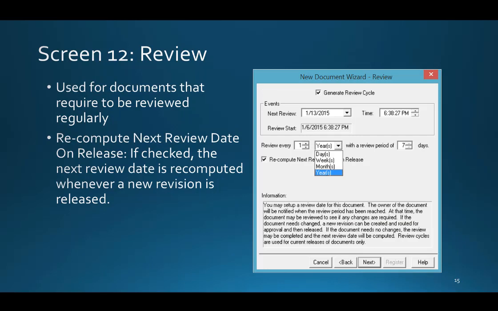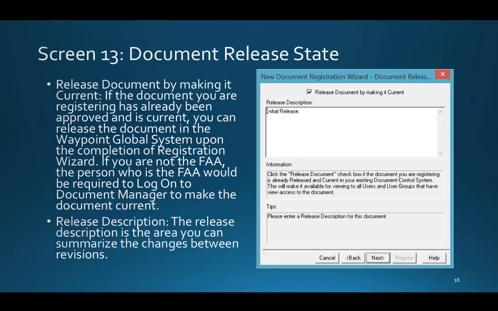Waypoint Global has built in a nice shortcut for you. If you add an item to the system pool for any of these topics, the item will also be added as an index item to the matching index topic. For example, if you add the training department to the list of departments and system pools, it will automatically appear in the department's index topic. The opposite of this, however, is not true. If you add an item to an index topic, it will not be added to the matching system pool.